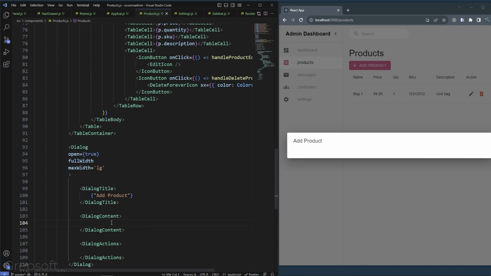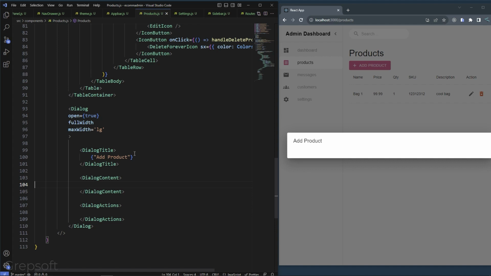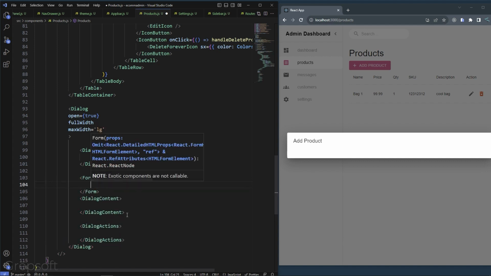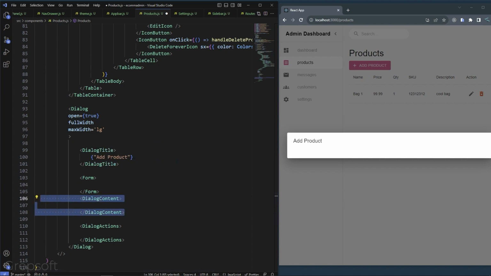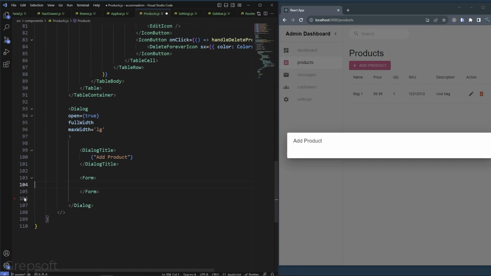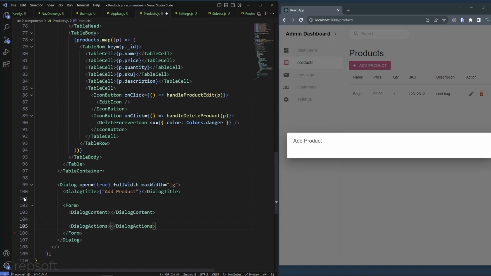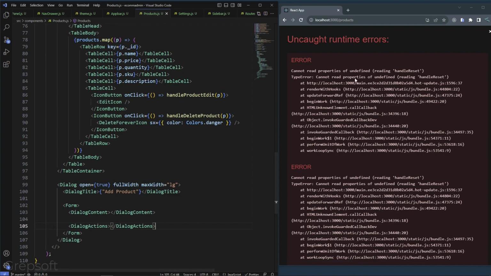So this is going to be all enclosed in the formik thingy. So the first thing I will do to make it easy on us, I will come here and encapsulate everything in the form. I think you have to do it all the way up to the dialog actions, yeah, because there's going to be a button, so we want to use that button when we submit the form. Okay, so that's the form. Handle reset. Alright, so yeah, once we start adding the rest of the formik stuff, then it's going to fix itself.